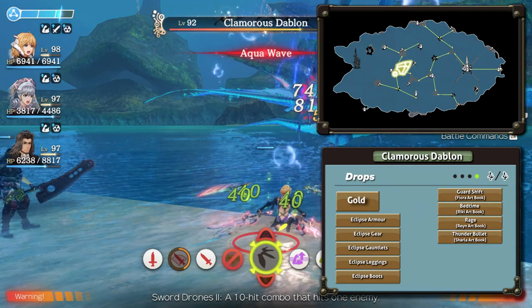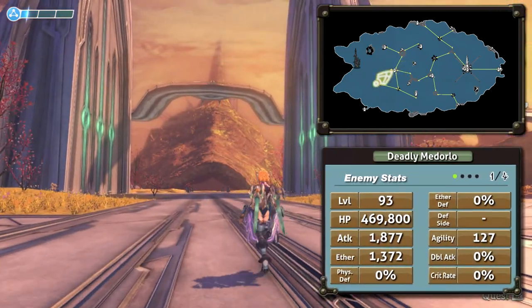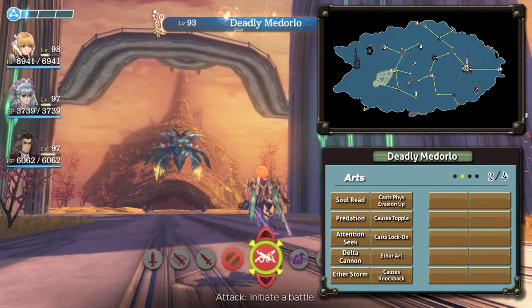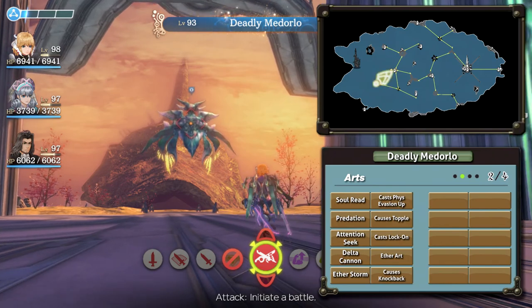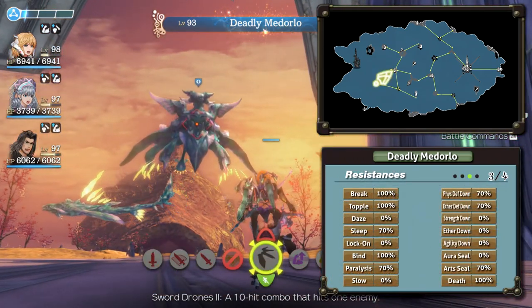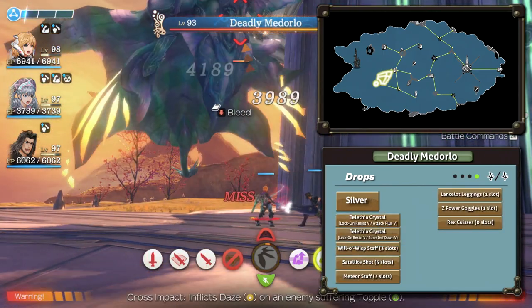The final one is Deadly Medorlo, found at the Central Seal Island only after the Makanis core events when other Telethia are flying around. It can be faced by itself, it's got Topple, Lock-On, and Soul Reed, so Shulk and Melia is recommended.